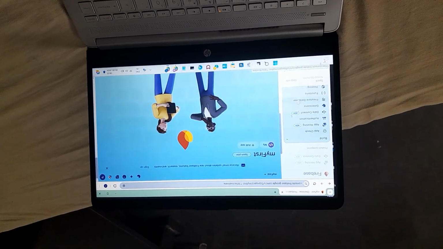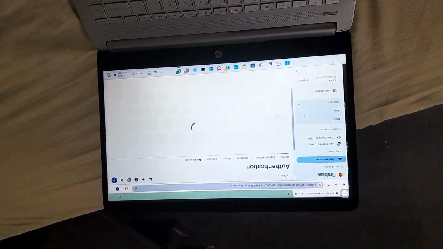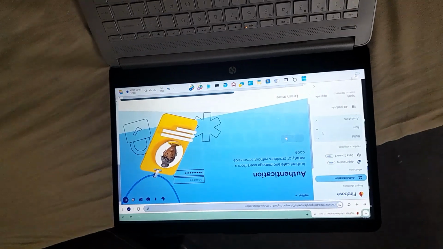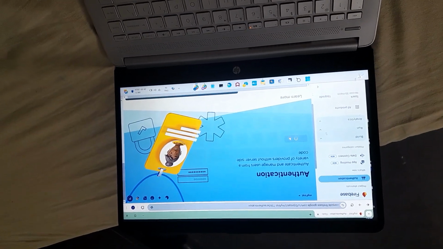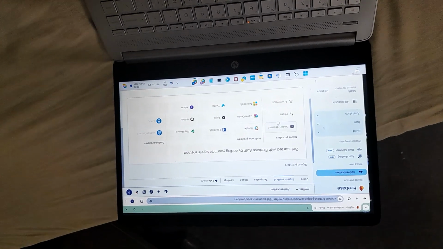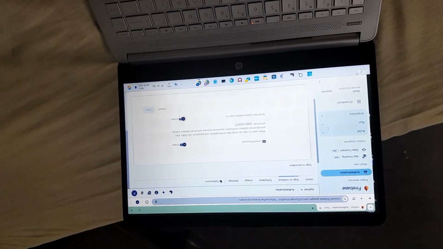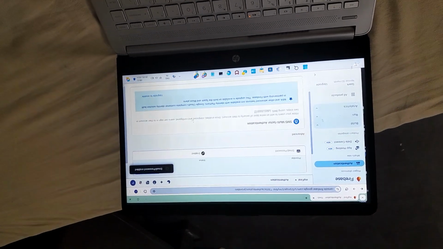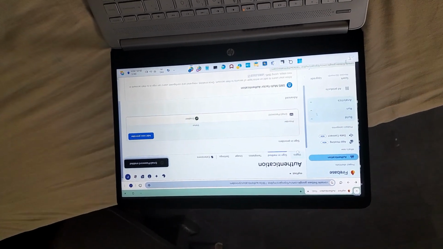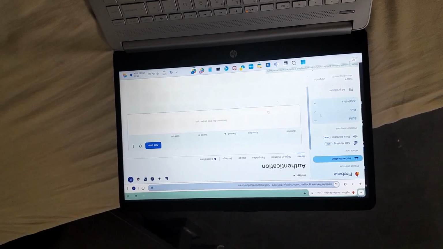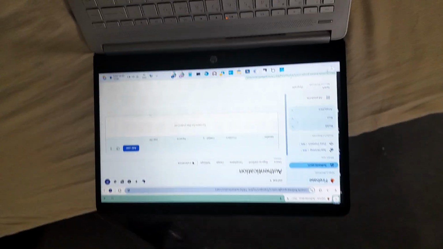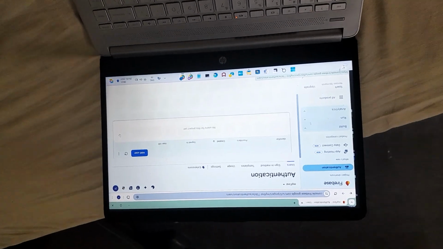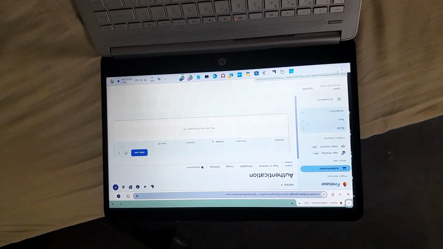In build there is called authentication. In this authentication I click on get started. In this I selected email and password and I click on enable. Save. So now we can see the users who have logged in or signed up using this email or password. Whenever I sign up by a mail, then we can see that users here.